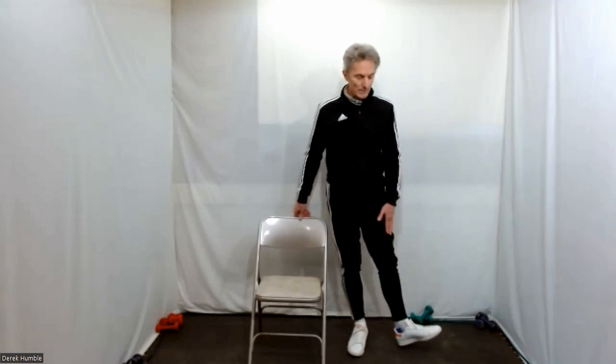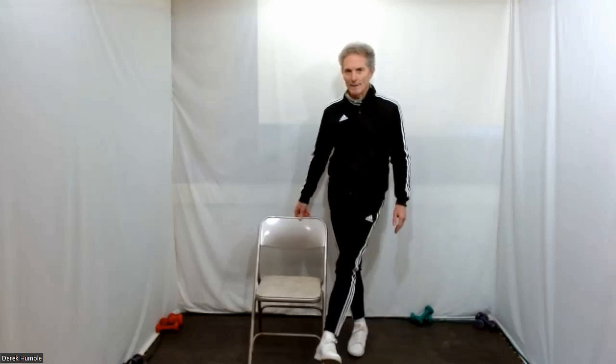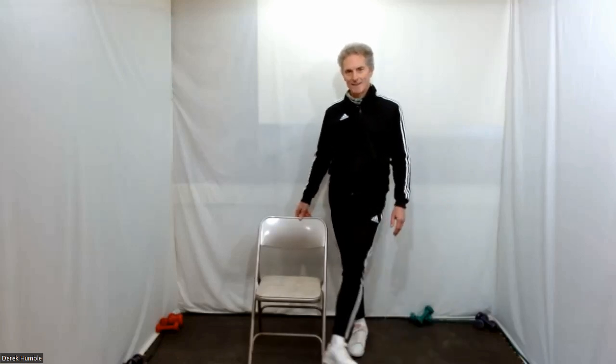Inside leg's going to be weight bearing. Outside, do a kick across, like a soccer kick. So straighten your leg, lift your toe. You got it kind of skewed out a little bit. And you're going to do a cross body kick. Again, nice and easy here. Doesn't need to be big. Should actually do big ones and small ones. Just kind of mix it up a little bit.